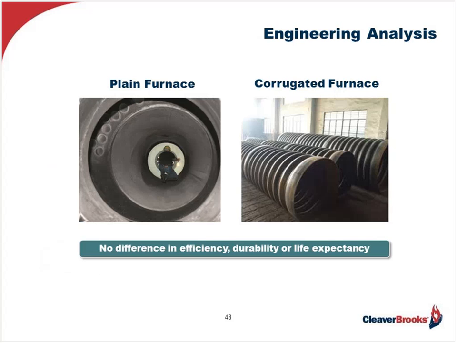Now, with this degree of heat in the furnace, we often get the questions about which furnace type is most effective, and beyond that, the most durable, the plain furnace or the corrugated. You know, the fact is there is no difference between the plain and the corrugated furnace when it comes to efficiency, durability, and the life of the pressure vessel. This is strictly dependent on how the boiler is operated and how it's maintained.